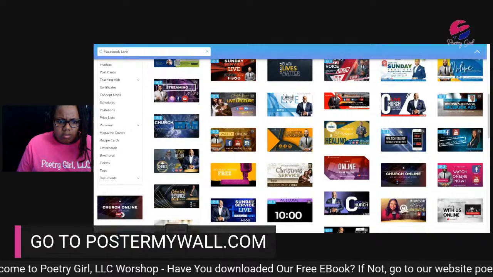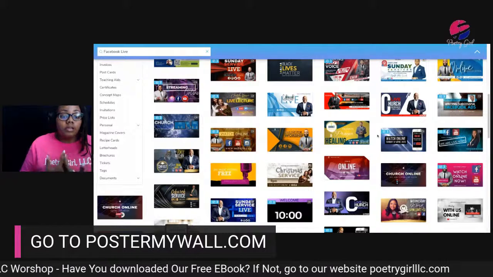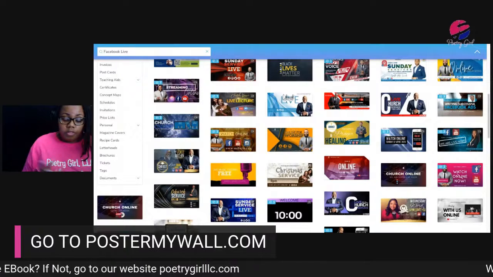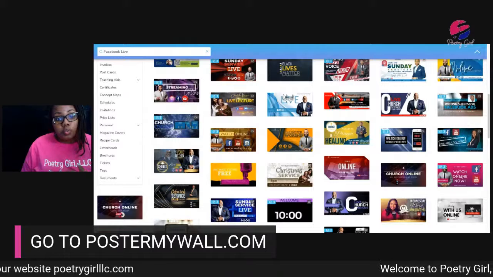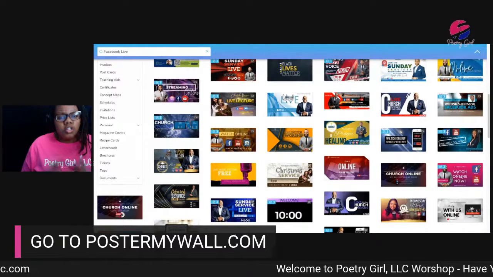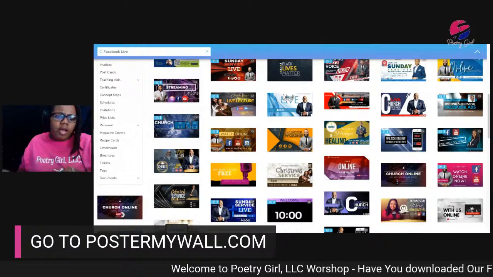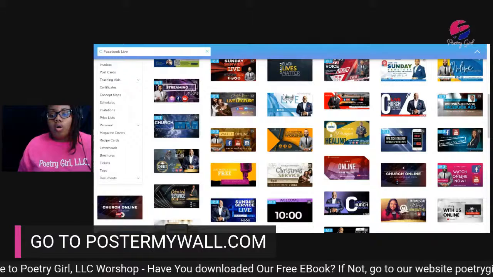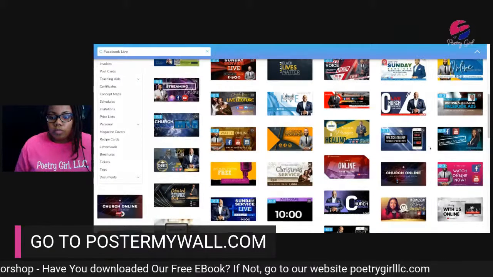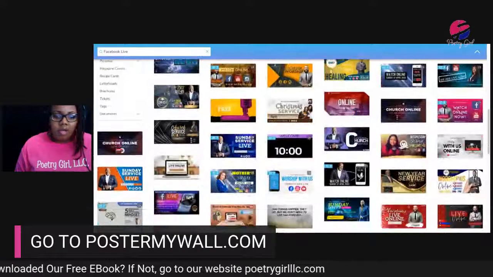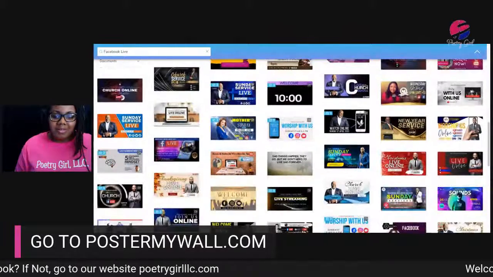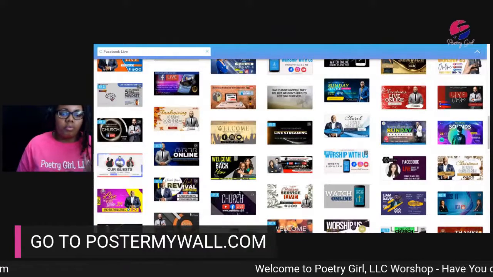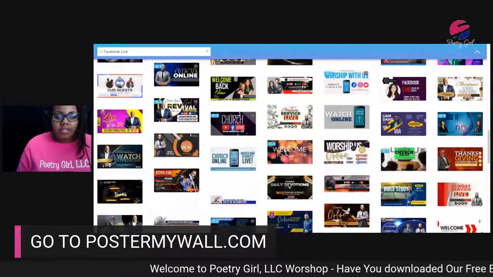One of the things to get yourself ready to do a flyer is to make sure you already know what you want to say. Make sure you have the pictures that you want to add, the times, like you're regularly doing a flyer on Word, but now you're doing it here on PosterMyWall. Which is amazing, that we go from doing things like this in Word to pretty much ready flyers and templates ready for you.